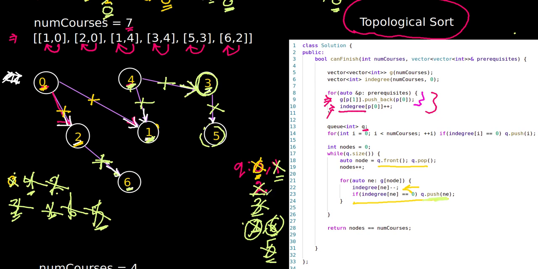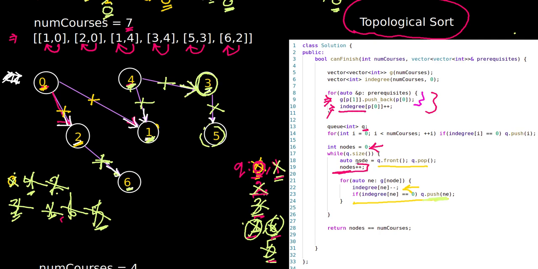And notice for every node we pop from the queue, we update a counter called nodes, which was initially 0. Because the number of courses equals 7, and here we have 0, 1, 2, 3, 4, 5, and 6, all the nodes were covered and pushed to the queue.